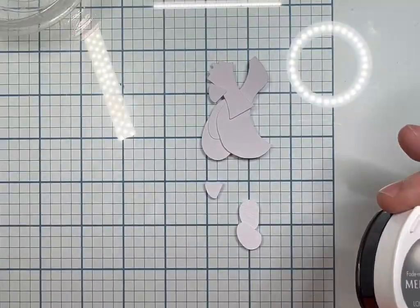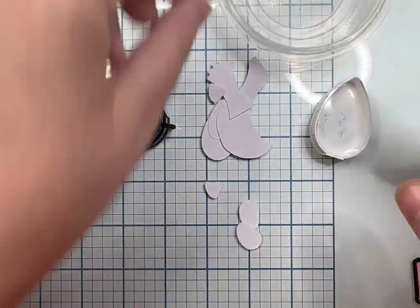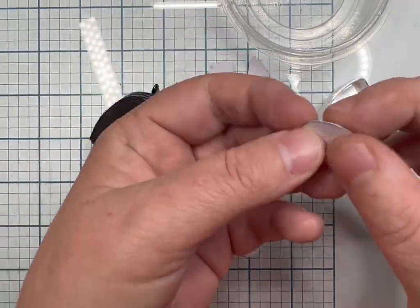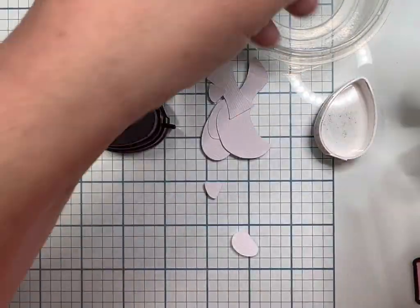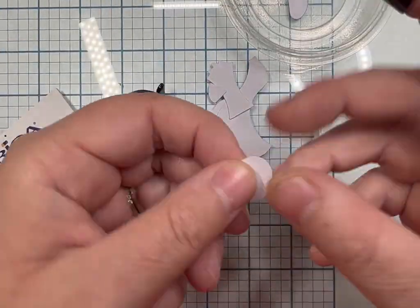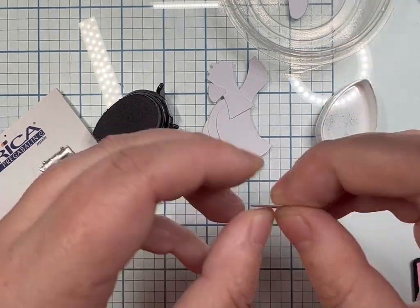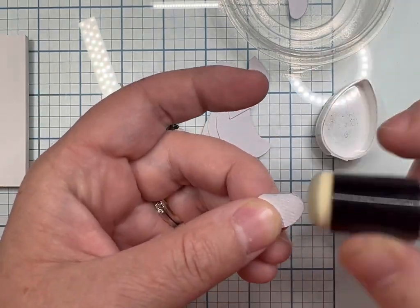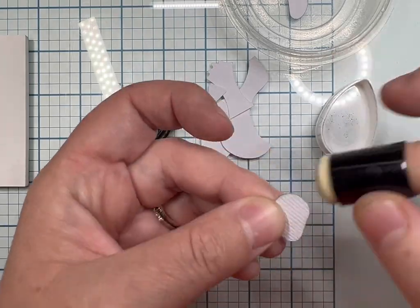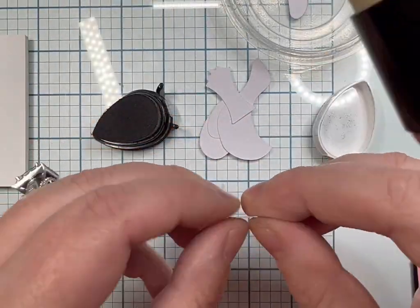Hi guys, it's Cherie from Paper Pieces and Leftovers. Today I am doing the Sitting Pumpkin Skunk from Kadoodle Bug Designs. I did not change any of the sizing in Cricut Design Space and I believe the width is 7.998. It's actually on the pattern in a white chalk gel pen and I can confirm it later on in the video.